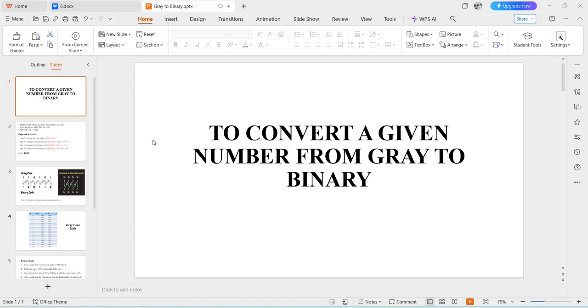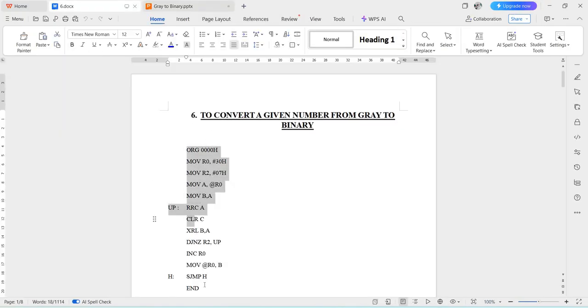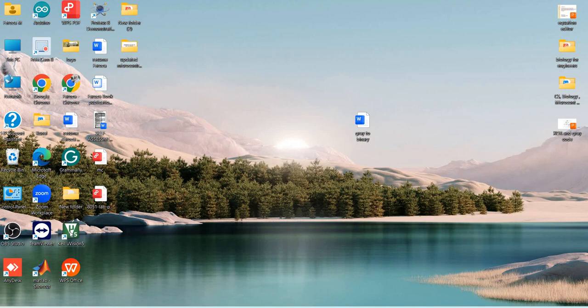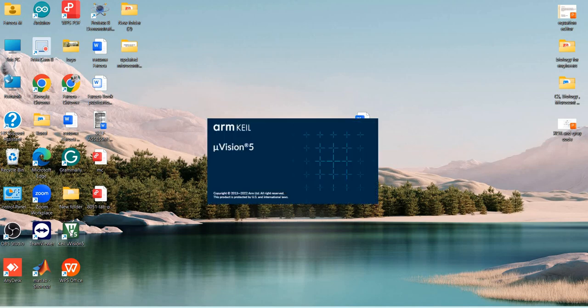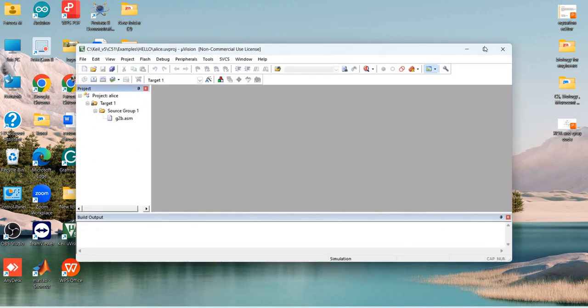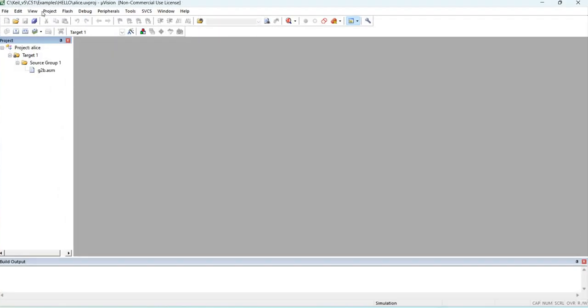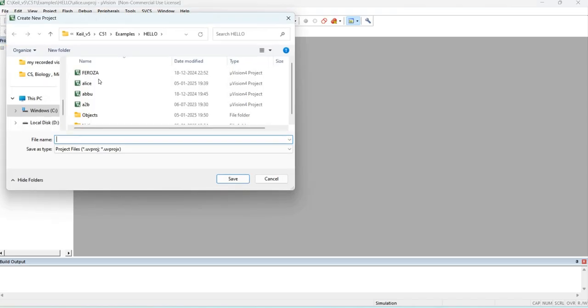Now we will see the execution of the program. I will copy the program from here. So double click on the icon of the Keil software, maximize it, go to Project, New uVision Project.